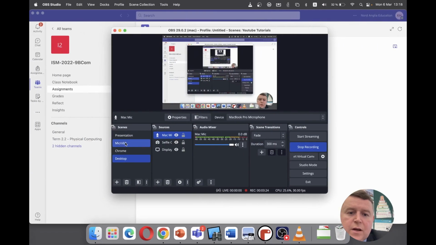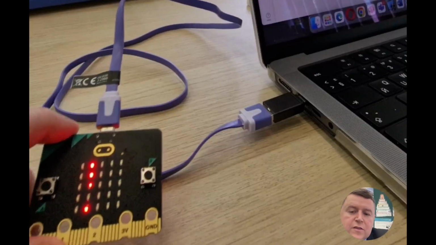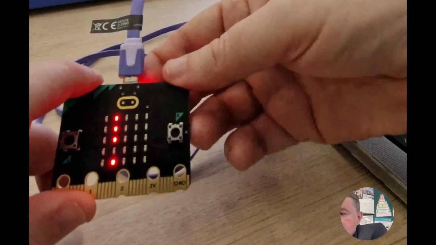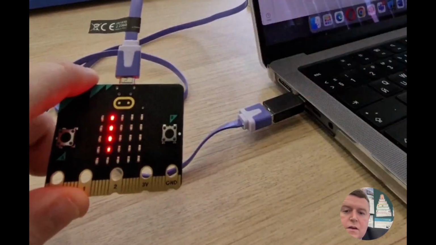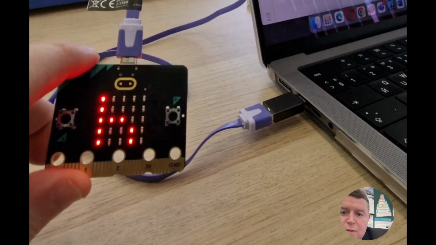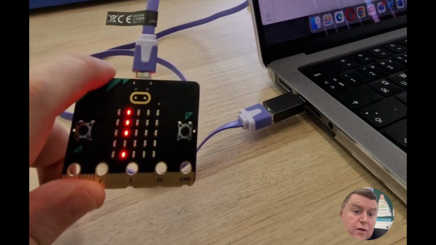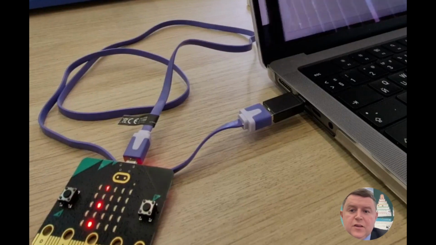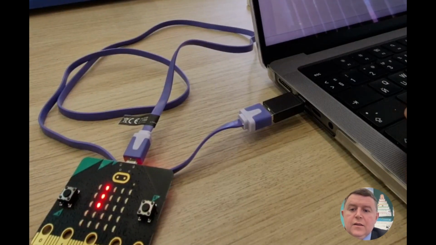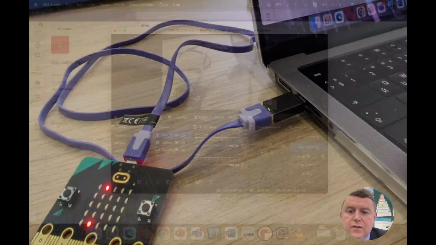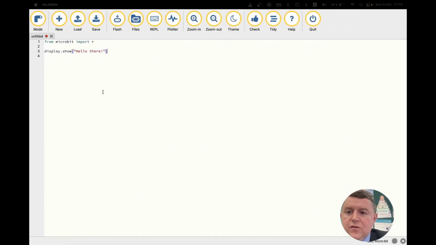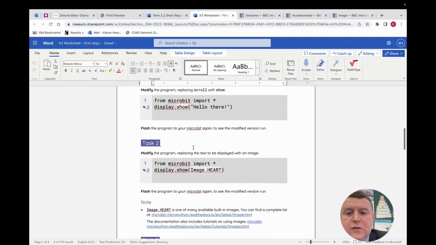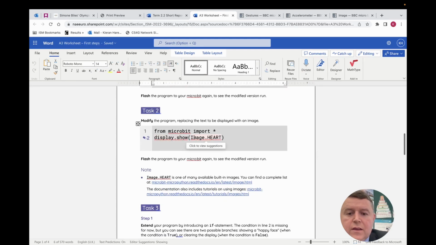So if I go back to my Microbit here, you'll see if I hit reset on this again, it'll show the letters individually basically, rather than scrolling across. Okay, so that's the first task. So take a screenshot of this code and then attach it to today's assignment.